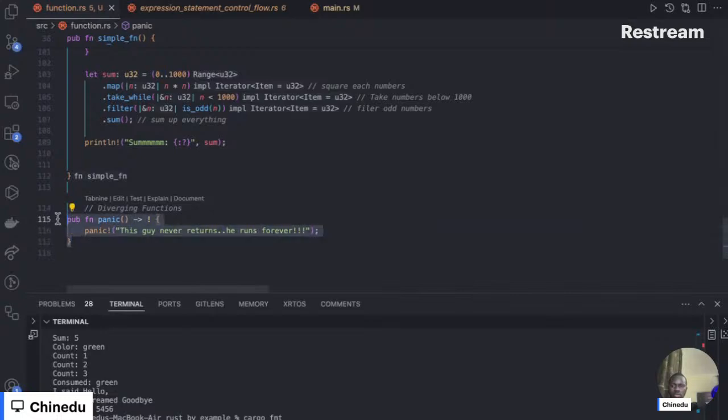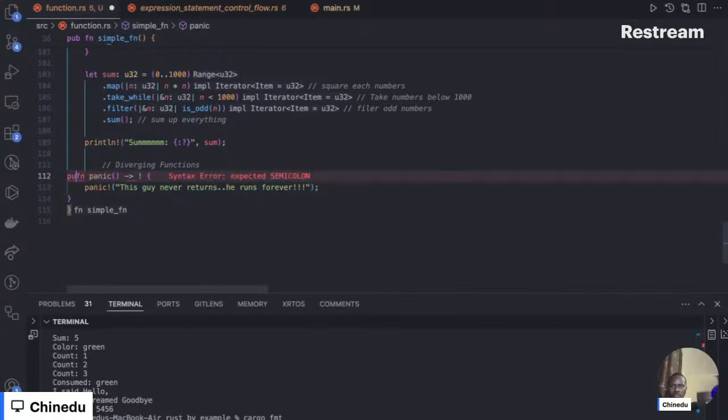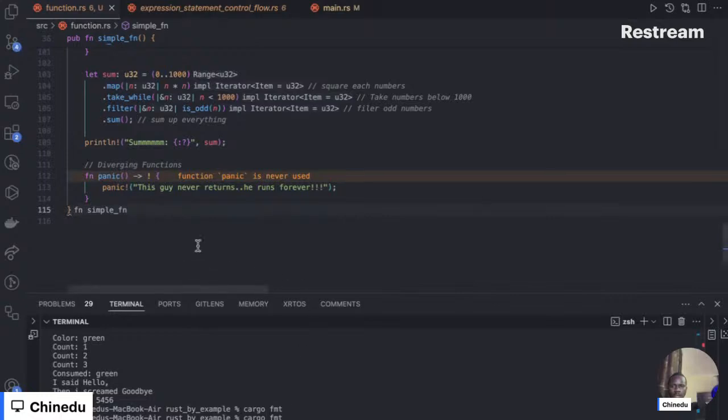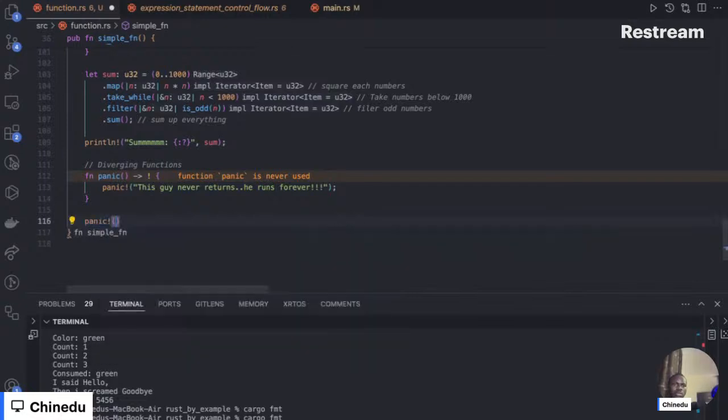I think it's because I used print instead of panic, so I can still run this here. I can have a public function in there, just not useful in the grand scheme of things. So I can go fmt, and then call panic here. This is panic. It's not a macro, so I'll take that out.